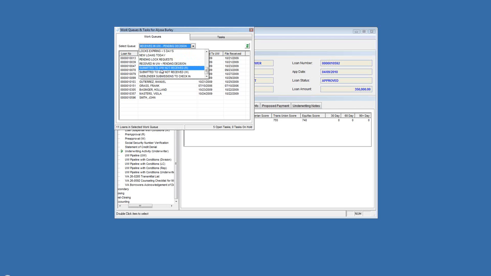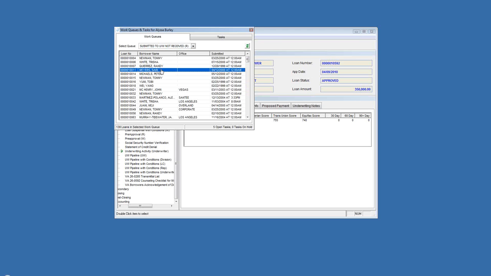We also have a very similar one. This one is for submitted to underwriting and not received, which pretty much means that they've been submitted to underwriting, but underwriting hasn't acknowledged that they have the file yet. It hasn't been assigned to an underwriter yet. It may still be sitting in a filing cabinet, ready to be looked at. So this is kind of an in-between stage. And so here, you'll be able to see all of those loans that are still in the in-between stage where they've been submitted, but nobody has acknowledged that they have the file yet.